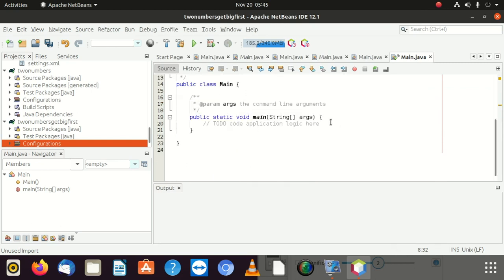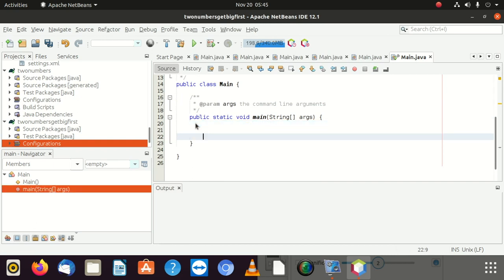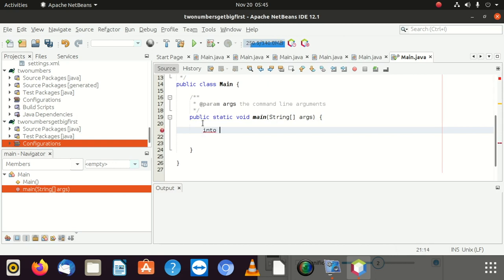So now we come inside here, and we say what do we need. We want to initialize those numbers, the ones I told you: num1, num2, and also the small and big. We need to initialize four of them. So I'm gonna say int num1, which means this is gonna be the number 1. Then int num2.